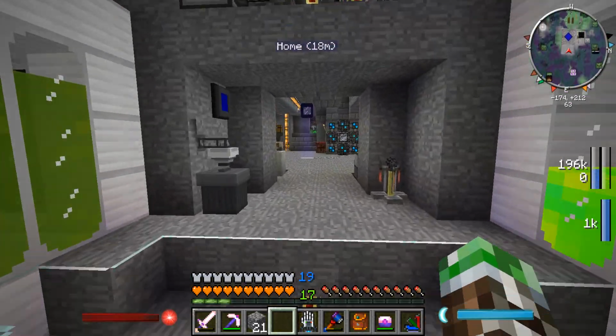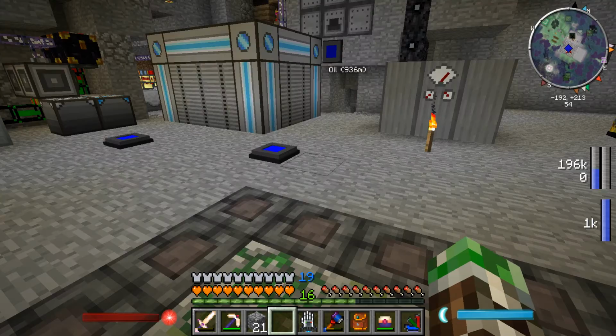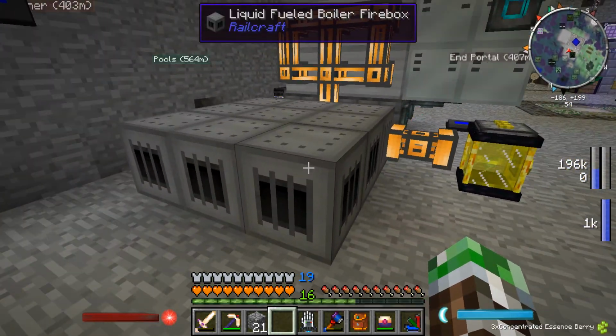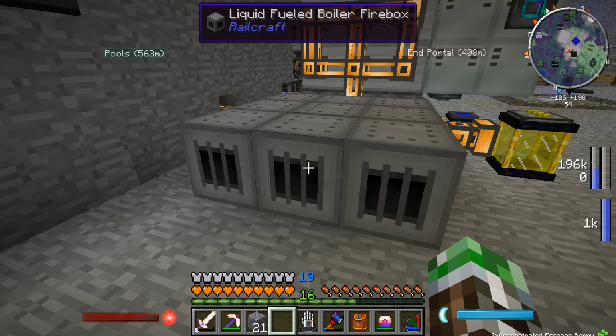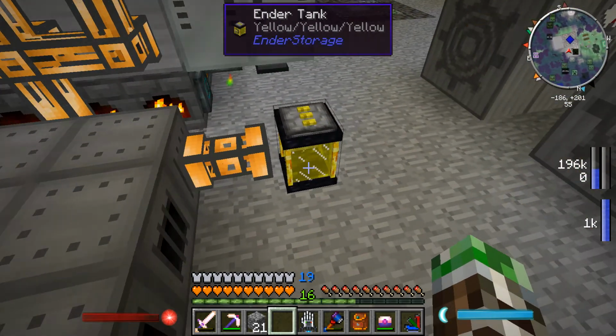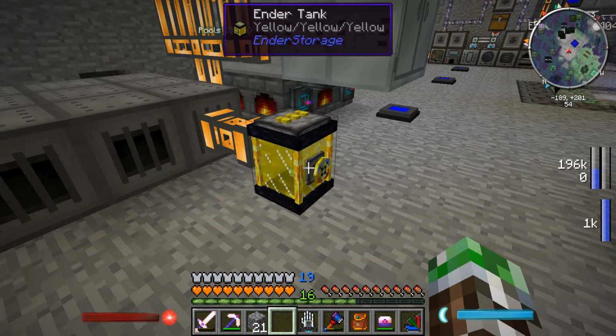Once I get the fuel boiler running, which I've got pretty much everything all set to go. I cleared out a room here. I have the base built, which wasn't that hard. And I have an aqueous accumulator over here supplying water. I have an ender tank supplying the fuel, which is empty because I haven't turned that on.